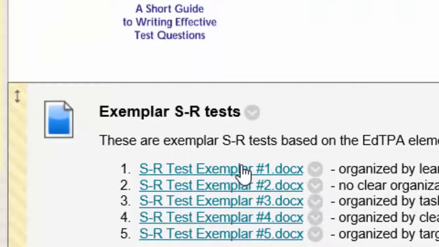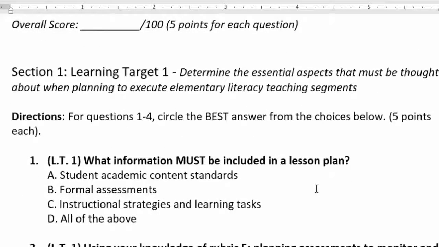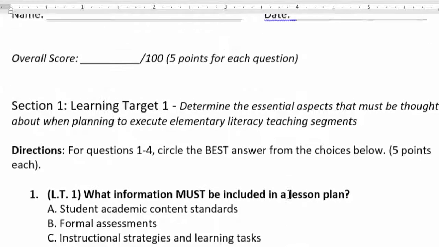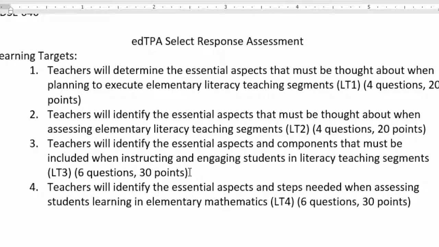And here are exemplars. This first one is probably the best one, and I have that right here. As you see, and I mentioned this in the last teaching memo, obviously you're not all watching these teaching memos, but you can see that you begin by listing your 4 learning targets. You can have 5 if you want, but I would recommend 4. If you have 5, the 5th one should be a vocabulary one, and you should use the EdTPA vocabulary because those work well for a matching section.